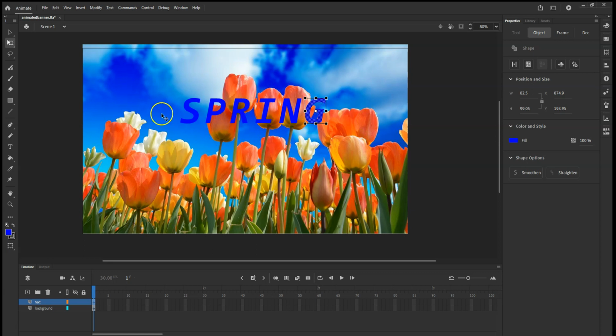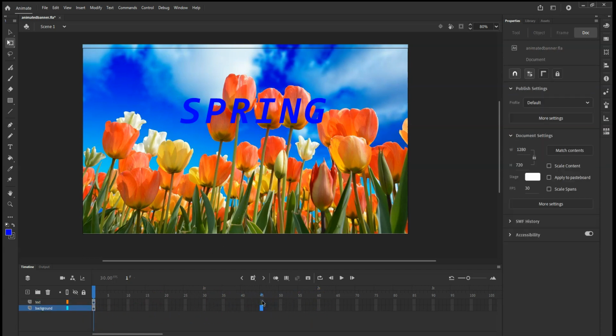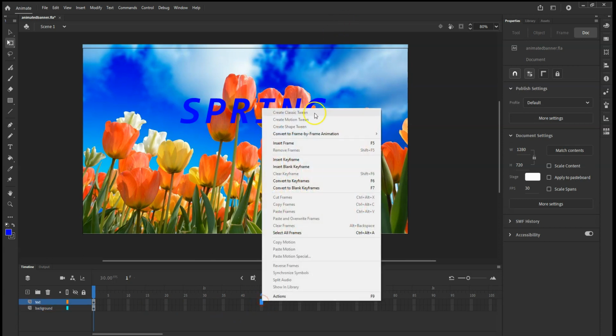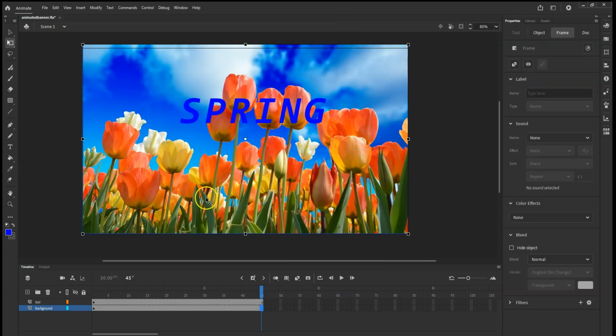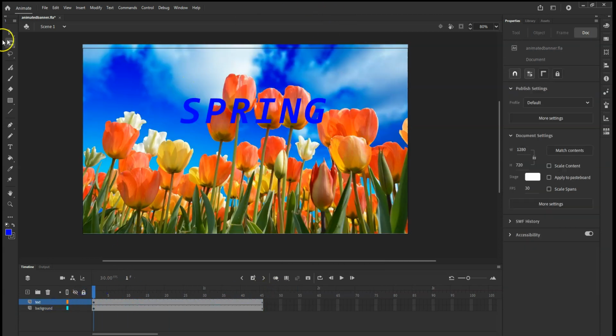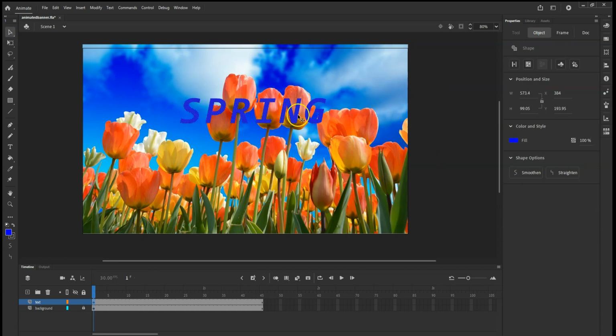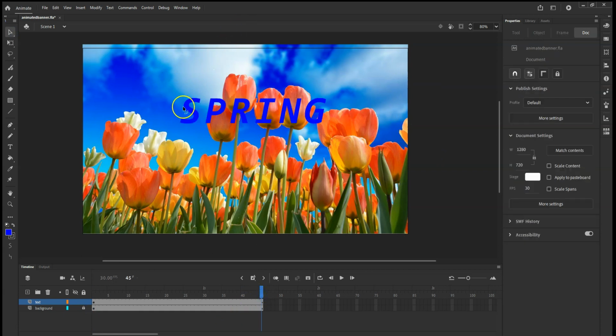Now, in order for me to set this up as an animation, let's go ahead and add in our appropriate number of frames here. So let's go ahead and just do a second and a half here. So we're going to do 45. So let's go ahead and just insert those frames here. And what I'm going to do is on that text there, at the beginning, I'm going to lock this background so that all these letters start normal. But then maybe I want this to grow.